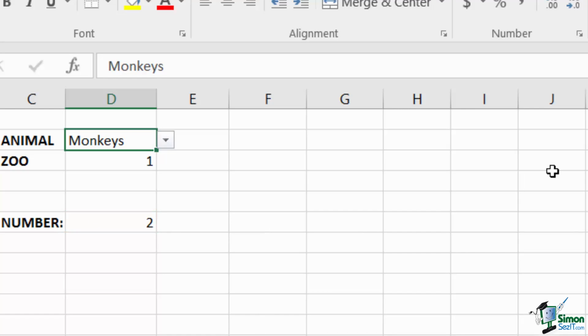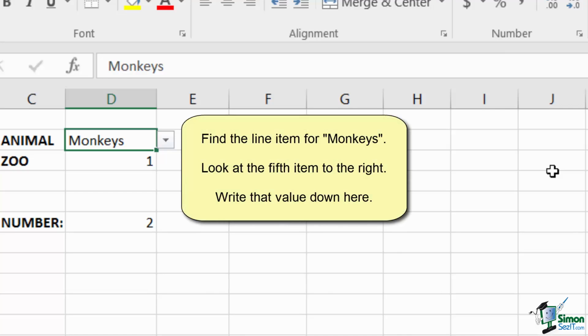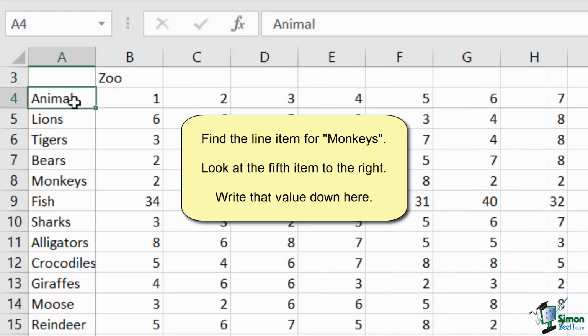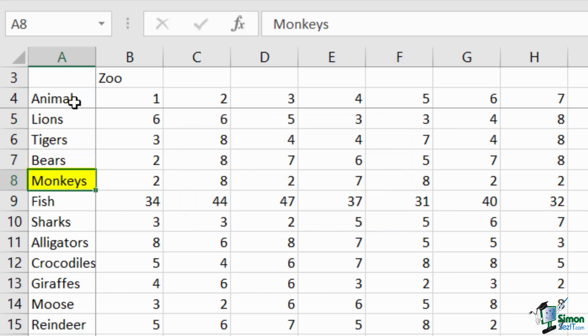I've described what the lookup function needs and how it works in concept, so let's break it down one final time before we move to the HLOOKUP function. On a piece of paper, let's say that I know that I need to find the value that is 5 spaces to the right of the word monkeys. Effectively, this is how the VLOOKUP function thinks. On my data example, I would start at the top and I would look at each animal name and find the row with monkeys. At this point, I will count 5 cells to the right, including the cell with monkeys as my first cell, and write this value down. So monkeys is 1, 2, 3, 4, 5. This value, as can be seen in my table, is 7.